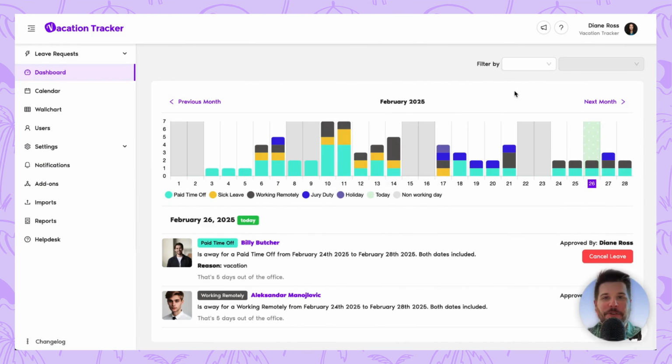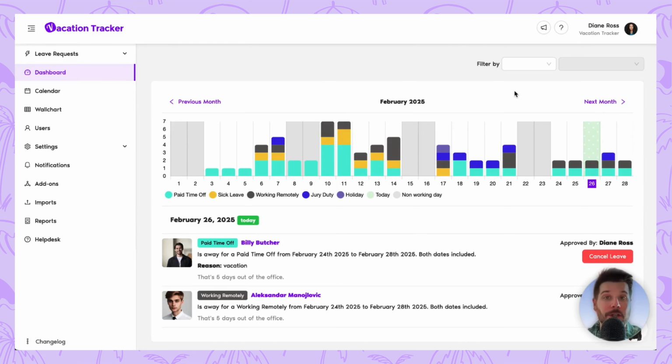Hey, it's David from Vacation Tracker here, and today we have another exciting product tutorial for you, this time taking a closer look at how you can set up a multi-level approval flow for when a user requests time off. Now just a quick note before we begin, this feature is currently only available for complete plan users, so if you're on the core plan, you will need to upgrade in order to access it. With that being said, now we can dive right in.